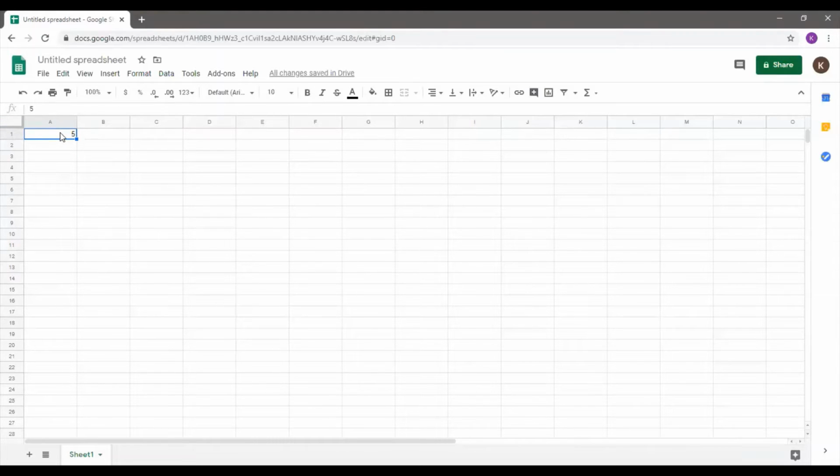Now, one thing that's the same, however, is the autofill cursor. Remember that little box in the bottom right-hand corner is your autofill function. Once I point at it, I get that black plus sign, the same thing I get in Excel. And that's how we can copy and paste values into other cells. It's also how we can paste formulas into other cells, just like you see there.